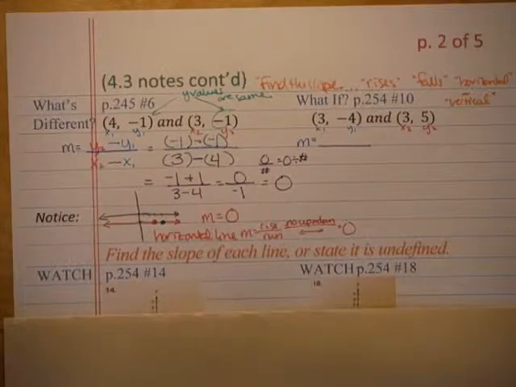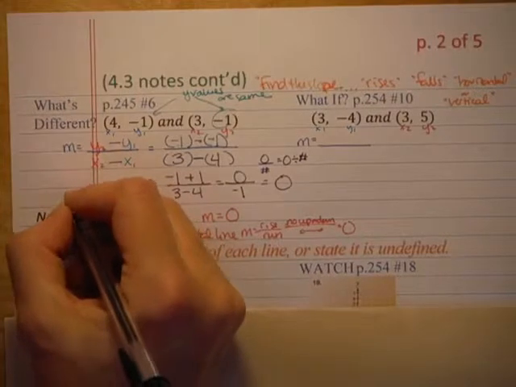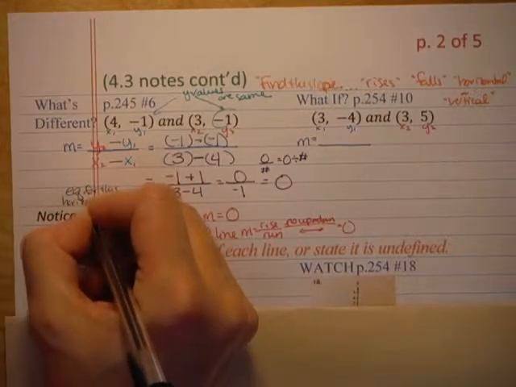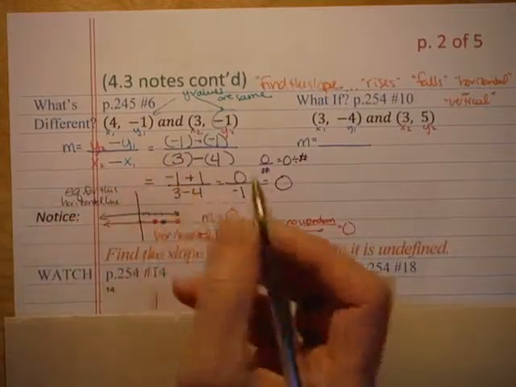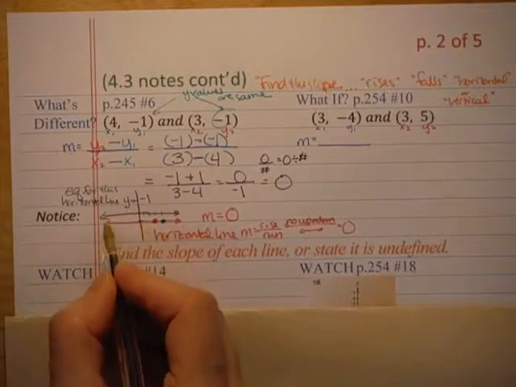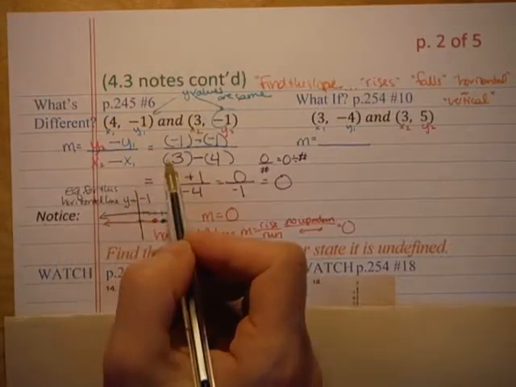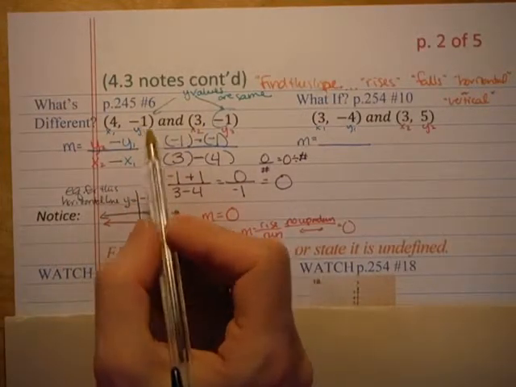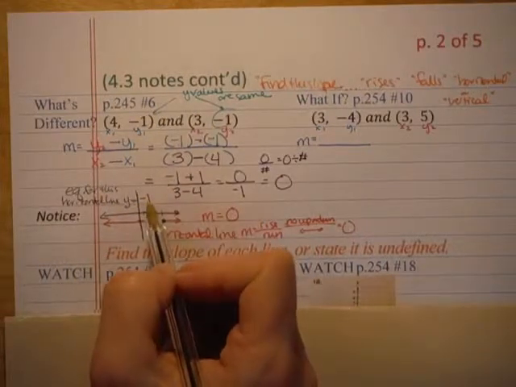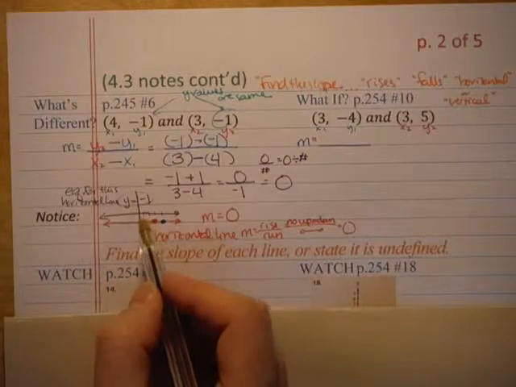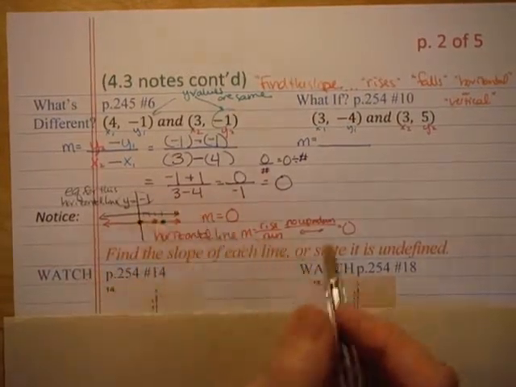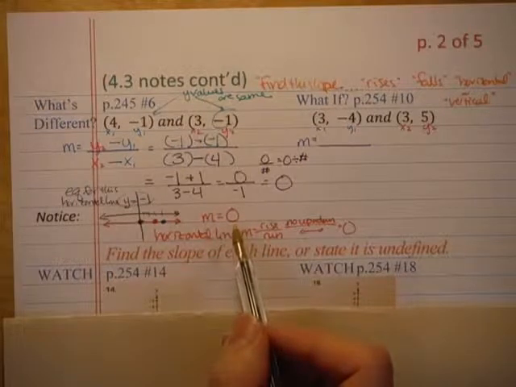Incidentally, just as a reminder, the equation for this line would be y equals -1. No matter what you pick for your x value, 4, 3, 17,000, -3/2, whatever you pick for your x value, your y value will always be -1. So this is the equation. This is what the line looks like. It's a horizontal line crossing at -1. And it has a slope of 0.